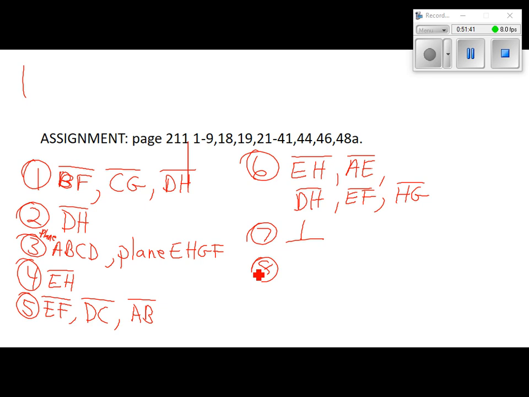Number 8 says identify the transversal connecting each pair of angles. So this is like the problem that we did up there, and what you're going to have to do is cover up something, so that you're not looking at it and screwing everything up, all right? We did 2 of them, didn't we?